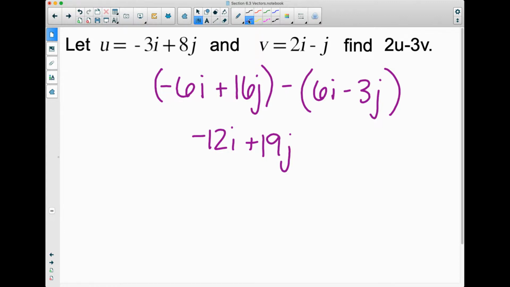And again, in the world of vectors, we are just doing more of the computation. You're going to take it further in whatever math class or science class you continue on to next.